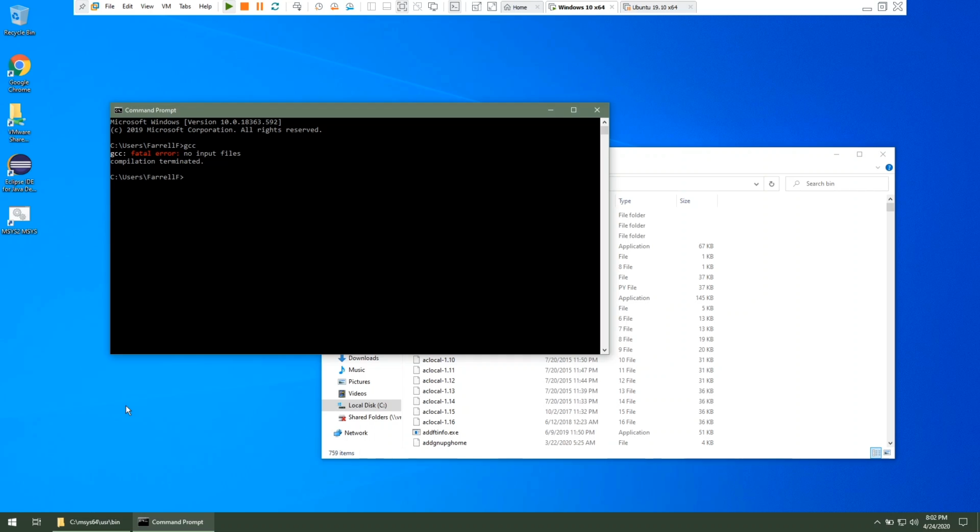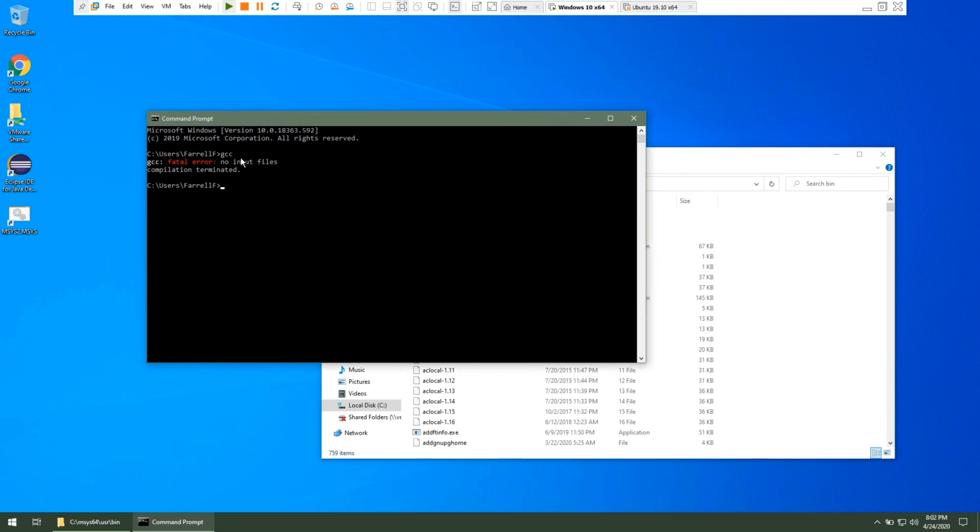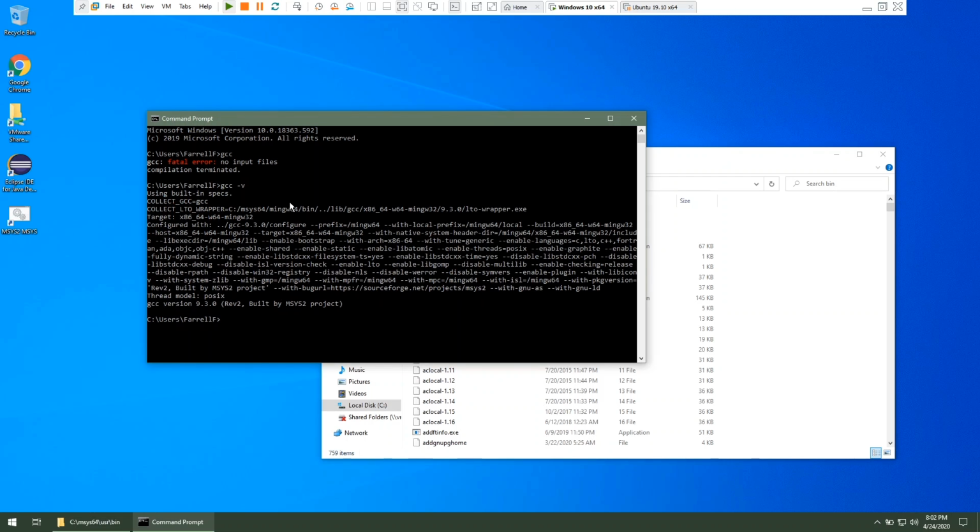There we go. Okay. So that's actually kind of surprising. I guess I'll have to look into why MSYS doesn't see it, but it doesn't really matter in this case because with it in the path, Windows and all the other programs, including Eclipse, can find it. And this is what we were hoping for because it means that we actually have GCC installed. Yeah, so we have GCC 9.3.0.